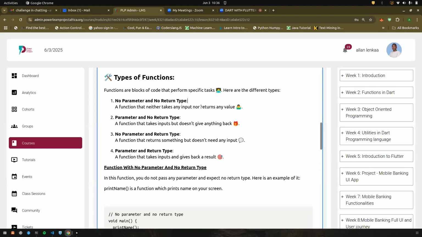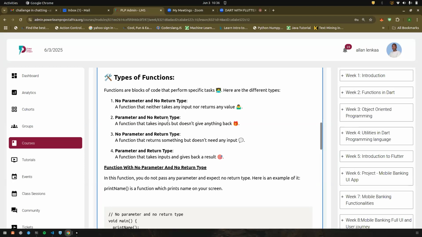The next one is a function that has a parameter and no return type. This function takes inputs, but does not give anything back. So return type is what it gives back.